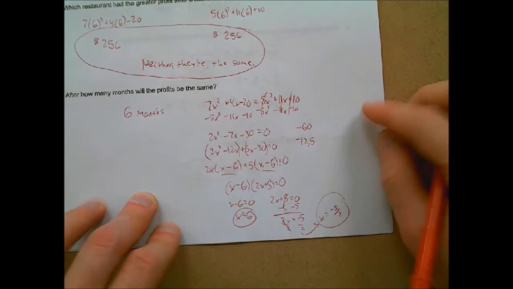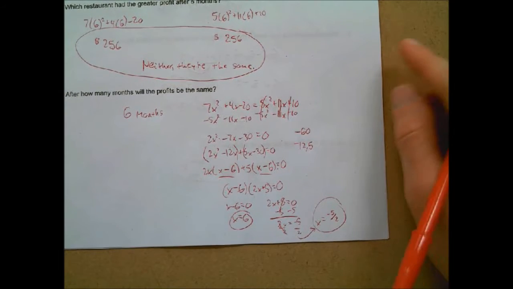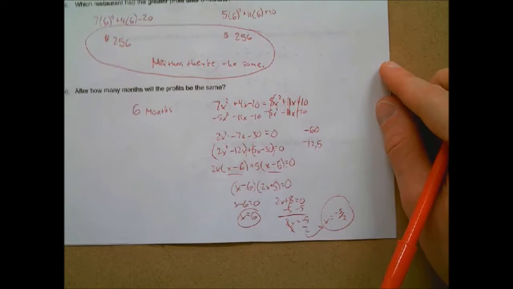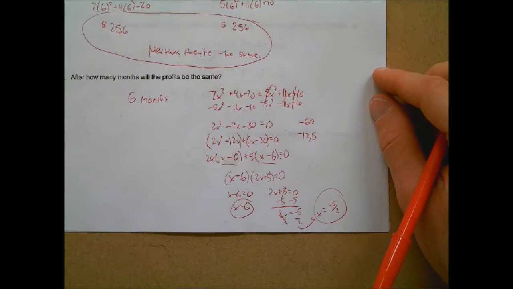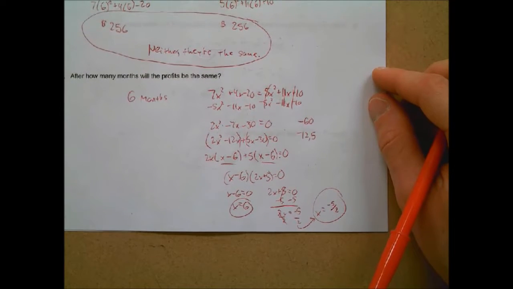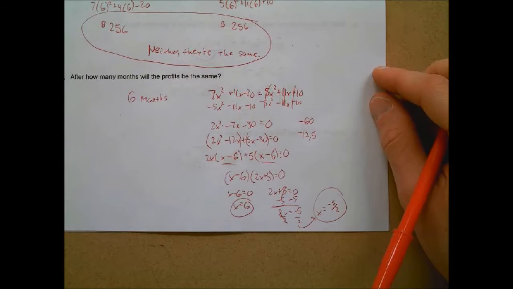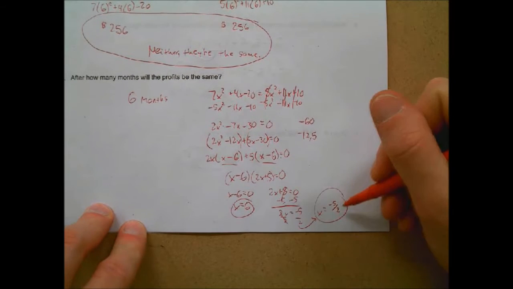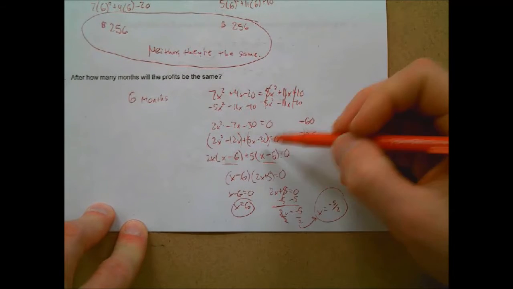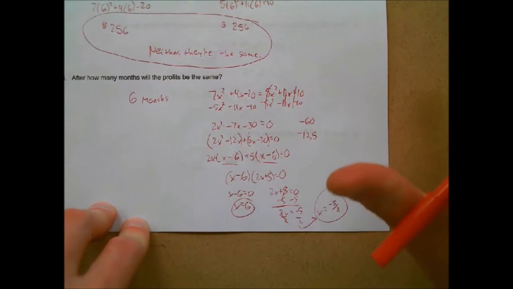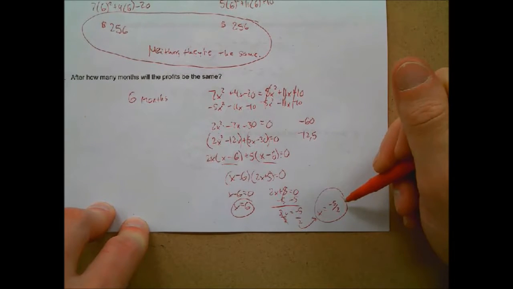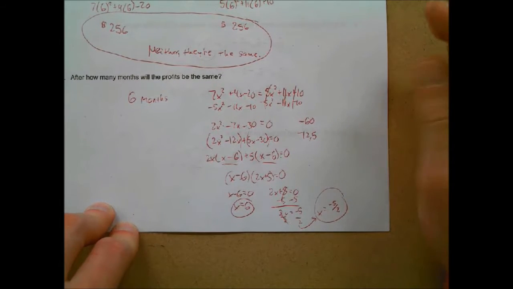Okay, now you'll notice here we only answered with 6. Why don't we include the negative 5 halves as an answer? Go ahead, Tyler. Why doesn't it work? Well, actually, no. This negative 5 halves is a solution here, but what about the context, Tyler? In the context it doesn't work. Why not? Because you cannot have that time. Yeah, that negative number of months, right? We're not going to go back in time or something like that. It's 6 months.